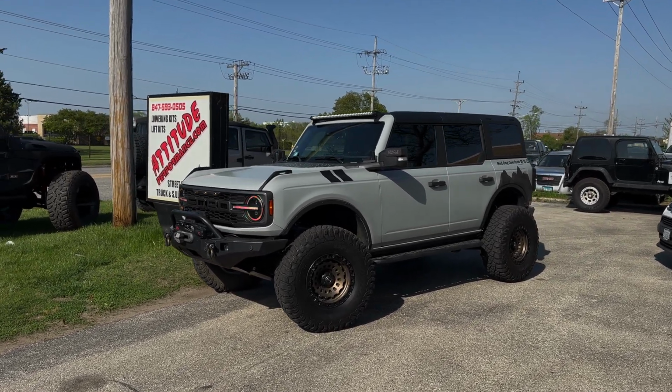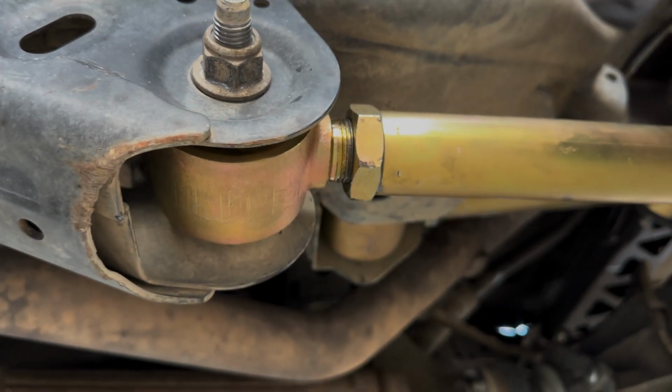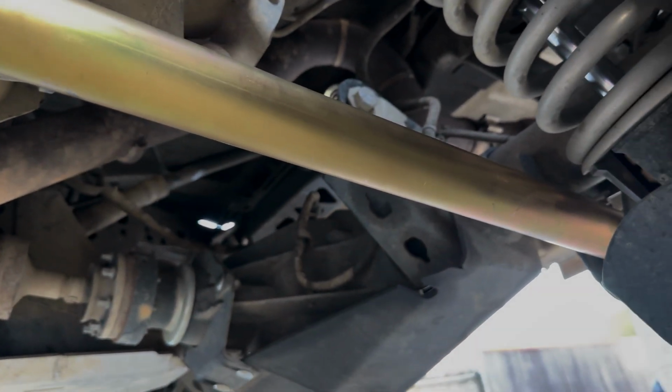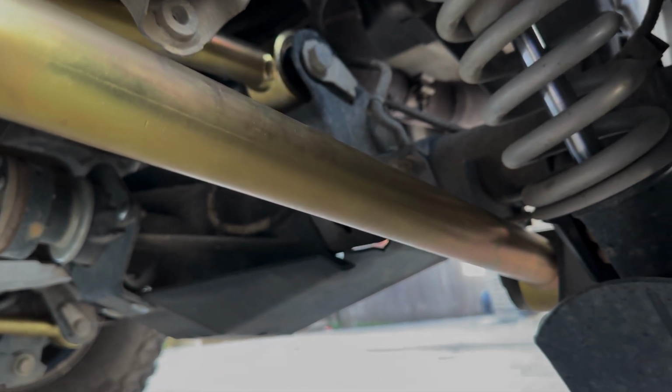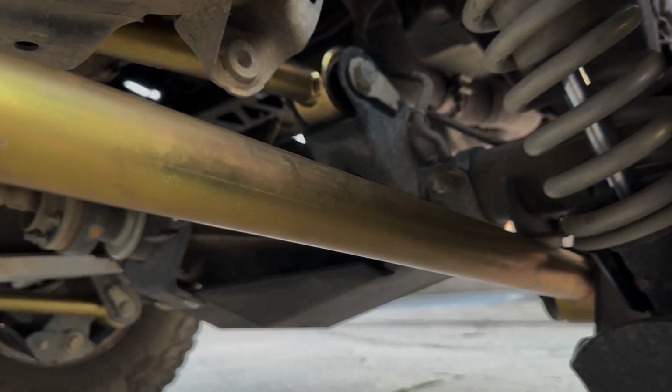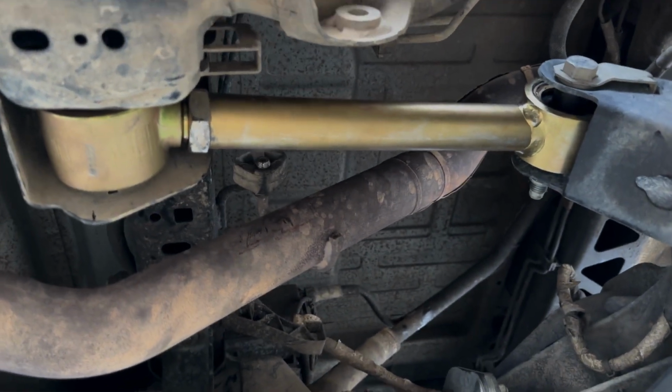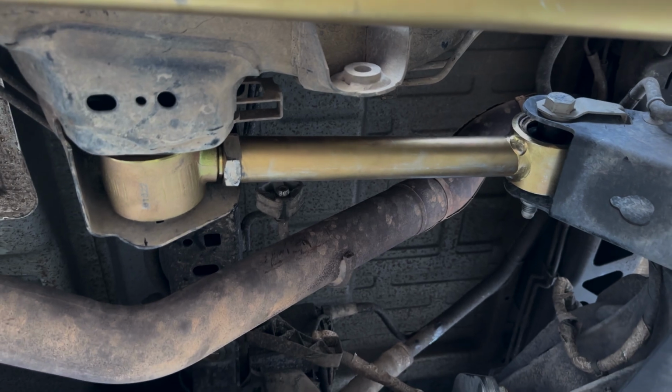We went over to our friends at Attitude Performance to get these put on. We looked at the instructions. It does require you drop the tank, and you have to disconnect the tank. Something I've never done before and not necessarily comfortable doing, and I had to get some other work done at Attitude Performance, so I figured I'd just have them knock it out while they were there.